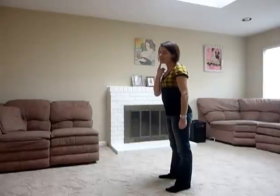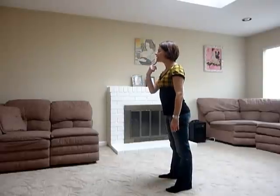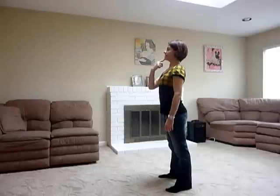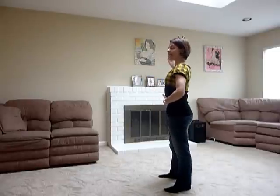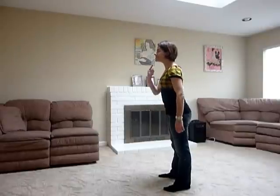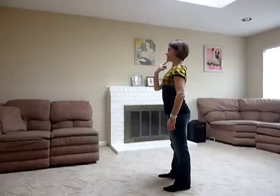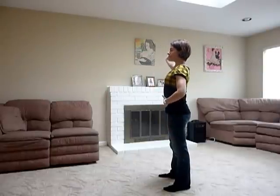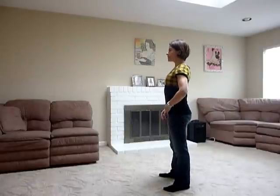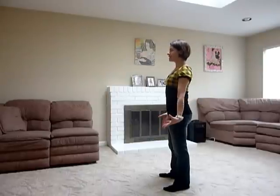First, if you have a forward head, which a lot of people have, a forward head posture, you want to take your chin and push it backward so that your head slides back and your head is resting on top of your spine. So I was like this. It's not that you want to tuck your chin, but you want to slide your chin backward so that your head goes over your spine and your ear goes over your shoulder. Also, your shoulder goes over your hips. Your hips go over your knees.